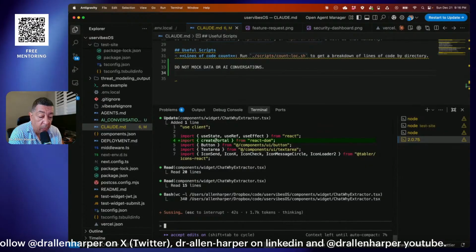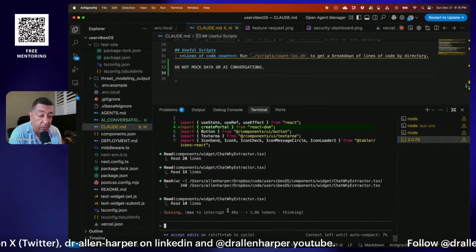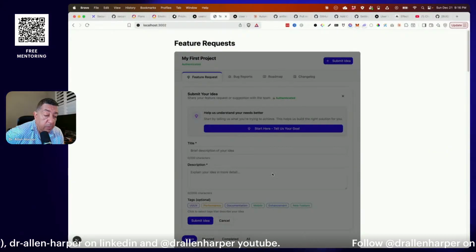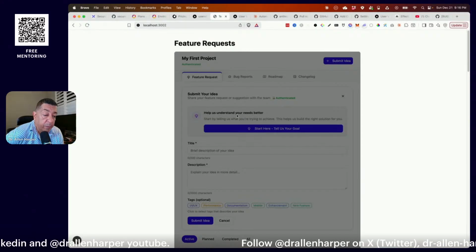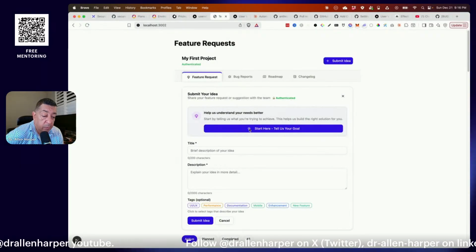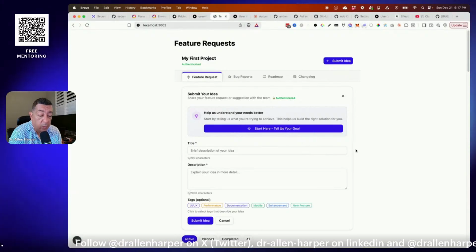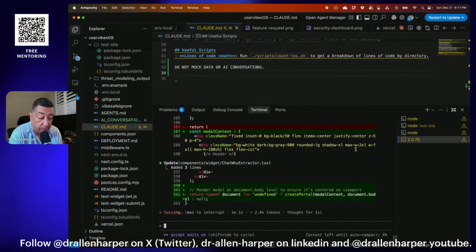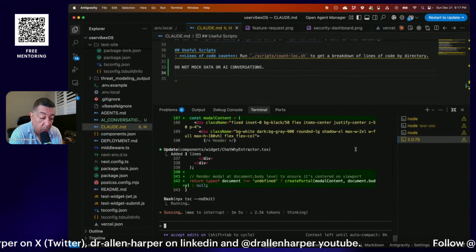It creates this thing called a portal. It's a React DOM thing, that's a document object model, and it's going to access the page. Okay, here it comes. Okay, it's still not working yet. It's still cooking.